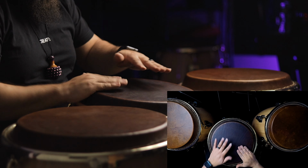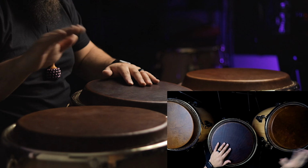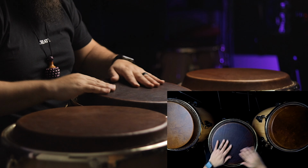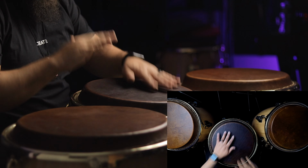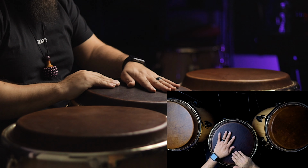Something that you can do as well to kind of change the dynamic is actually in this beginning part, rather than doing that ghost note with your non-dominant hand on the conga, replace it with an open. So to kind of show you that. Versus. Two very different feelings, but they can make a difference if you want to add dynamic rather than just doing that first part.